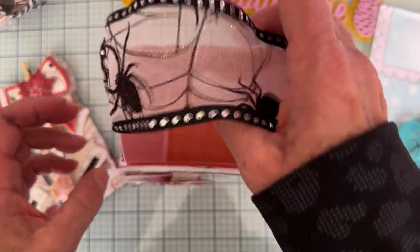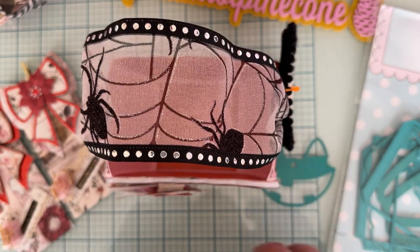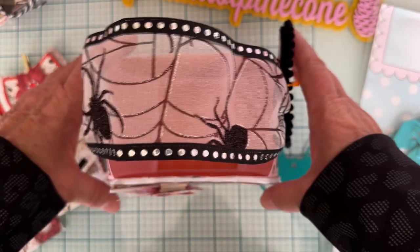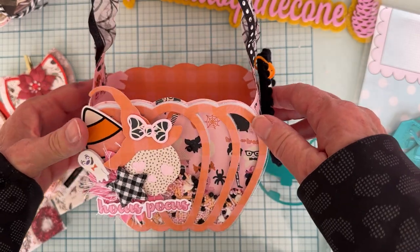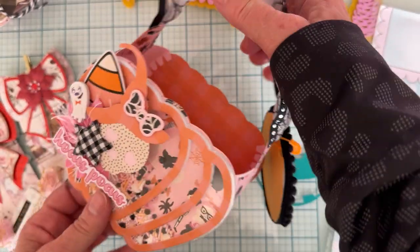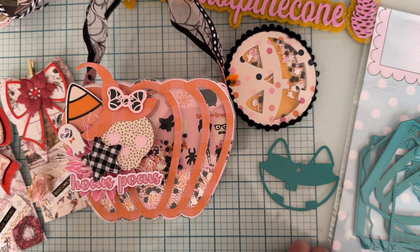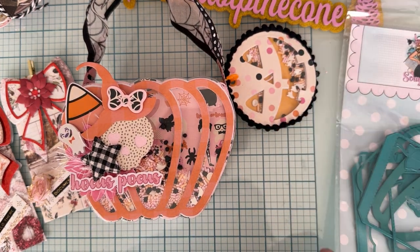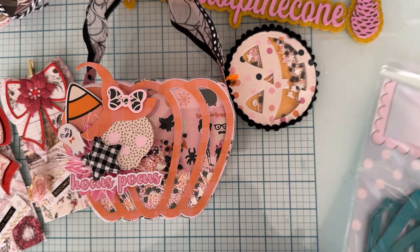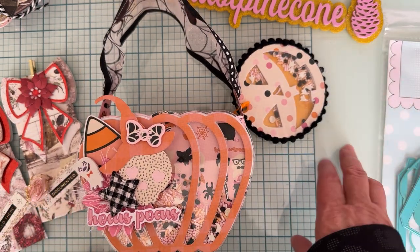So this would hold a lot of stuff. You could put a bunch of candy in there, or packs of hot chocolate, little goodies. I mean, it's a very good size. So anyway, I think it turned out pretty cute, and I love this. You can just make this by itself. So that is the last couple things I have made in the last day. I'll be working on more.